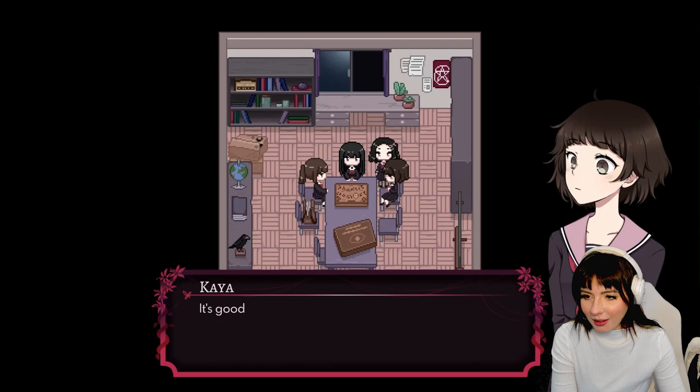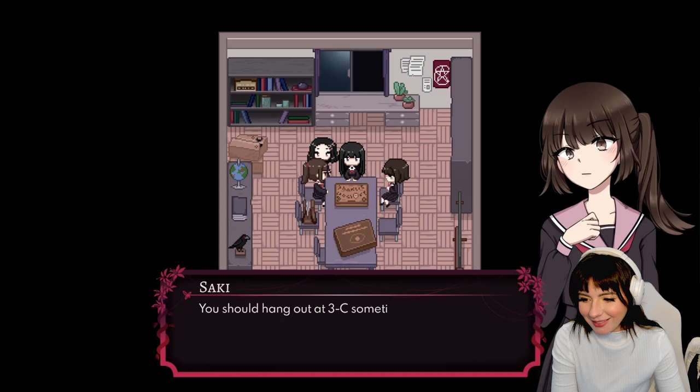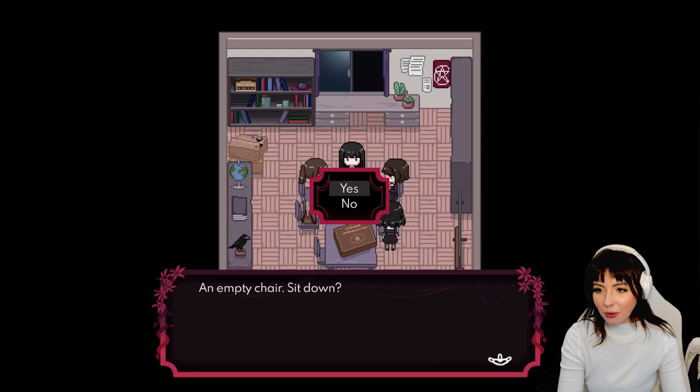Do you need help with that ribbon? Oh no, I'm just fidgeting. Got it. So you know, you're quite the celebrity among third year students for all the wrong reasons. You should hang out in 3C sometimes. Okay, good luck with your game. So, are we friends now? Are we besties? An empty chair, sit down? Of course, yes.